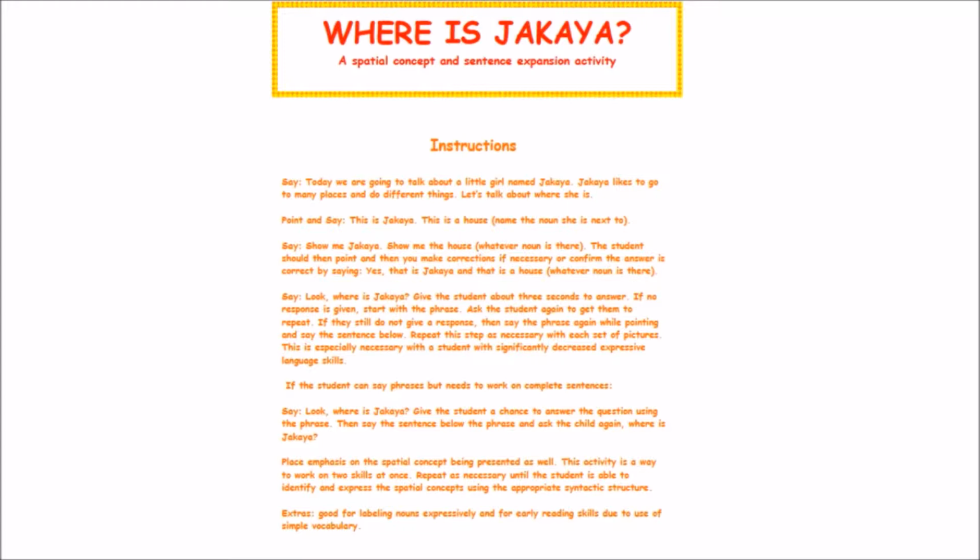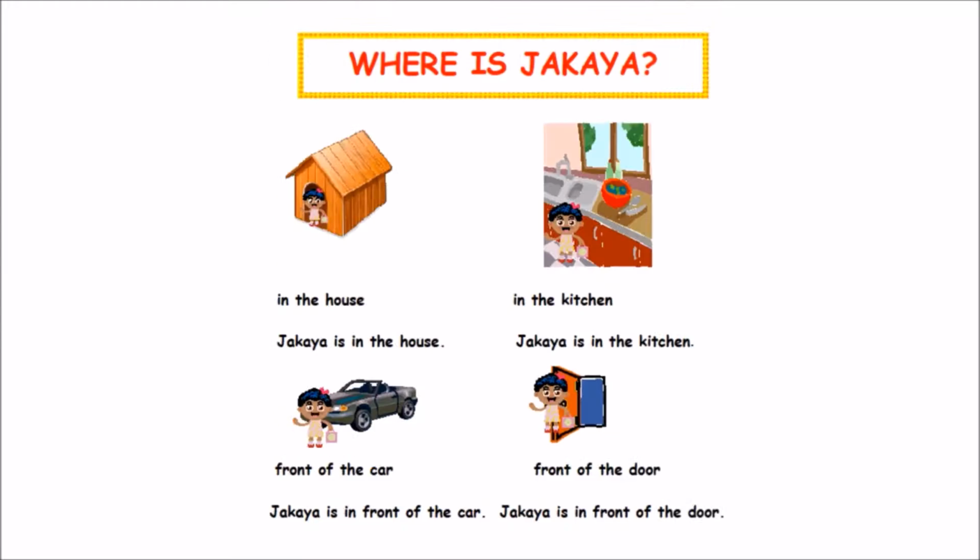If you're wondering if this is the activity for you, if you've given your child a command to do something such as go get your shoe out of the closet, and they stood there and looked at you like you're crazy, then this probably could be an activity that they could use to make them a better communicator. This particular activity can be used with children that are 2 years, 6 months old, up until a child that is about 7 years old, or maybe even a little bit older, depending on what skills they need to work on. So here is an example of the first page of this book.